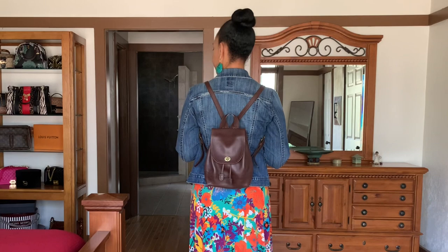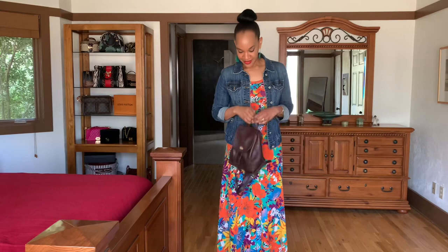Here are three ways you can carry this stylish backpack. You can wear it as a backpack — I have mine on the last hole, and there are about five or six holes to adjust the strap length. If you don't want to carry it as a backpack, you can carry it by the top handle, which is a nice little carry. Or you can conveniently swing both straps over one shoulder — that's always a nice carry as well. It's just a really smart-looking bag and the size is just right.